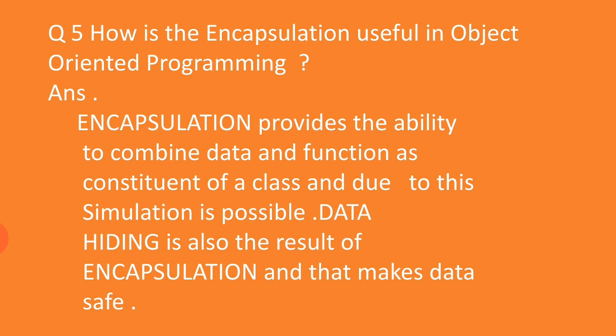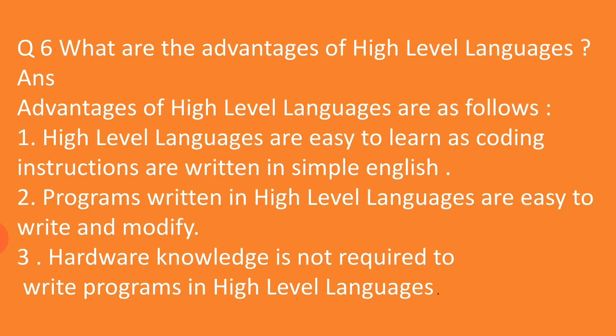How is the encapsulation useful in object oriented programming? So you remember encapsulation? Encapsulation provides the ability to combine data and functions as constituents of a class, and due to this simulation is possible. Data hiding is also the result of encapsulation, and that makes data safe. So these are actually the advantages of the object oriented programming, which have been taken as the answer for how is the encapsulation useful in object oriented programming. So students, learn your answers smartly. All right, understand the concepts, and very easily and perfectly you will be able to write the answers.